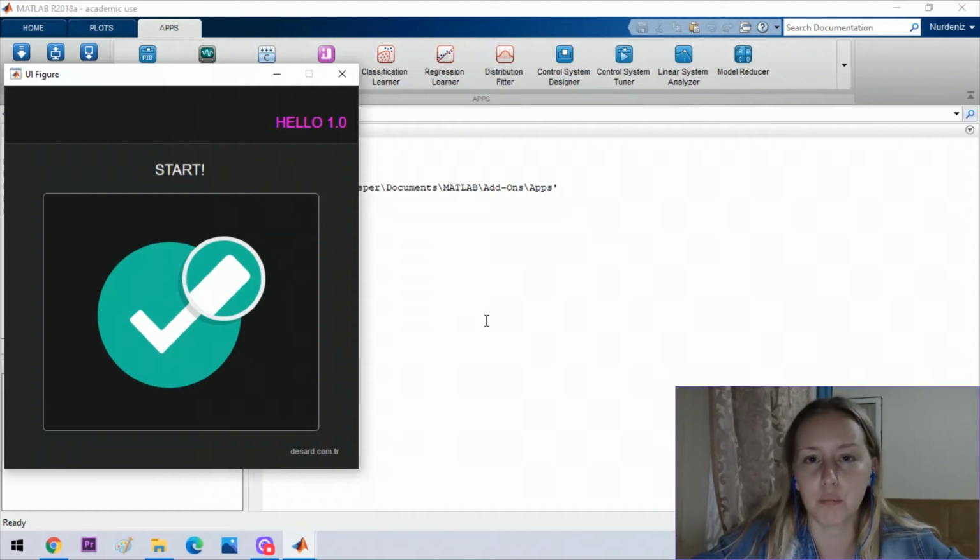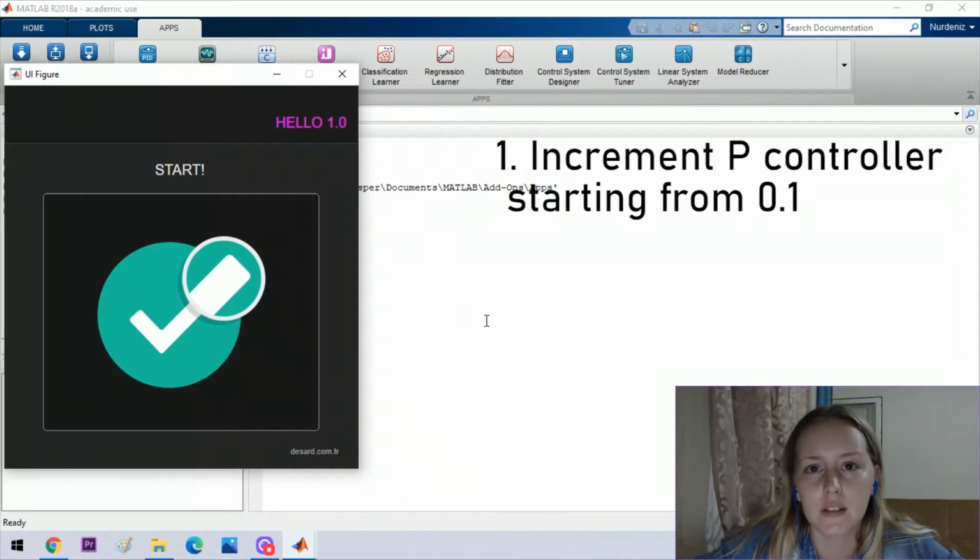The plan for the limit sensitivity test is very easy and straightforward. It consists of two parts. The first part is to construct a block diagram with only a P controller and give it a value, for example 0.1.